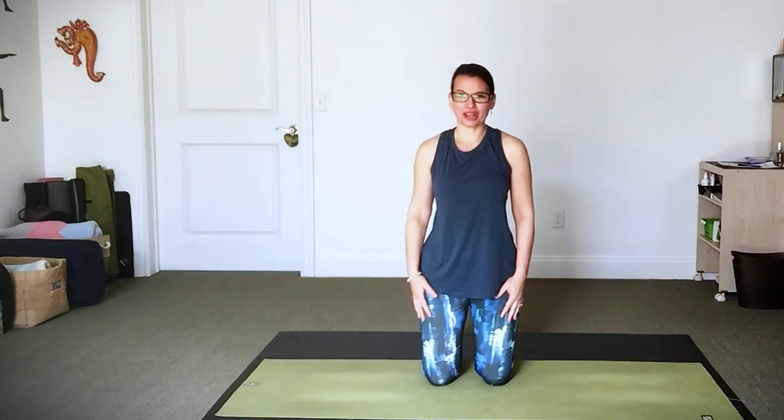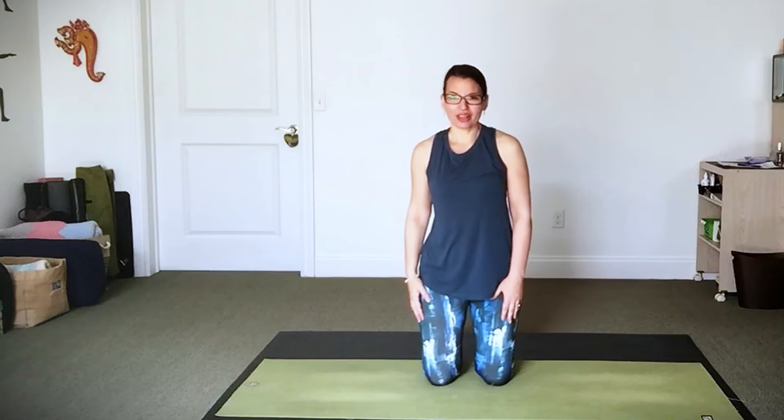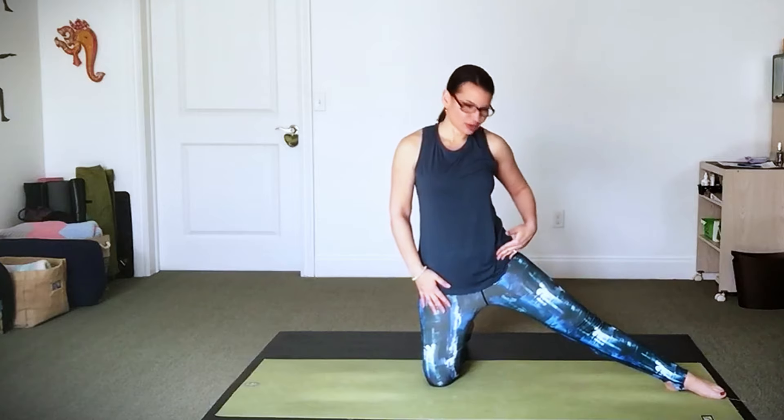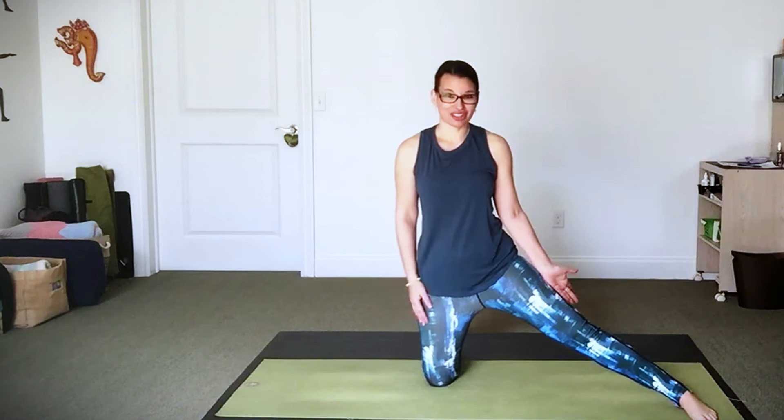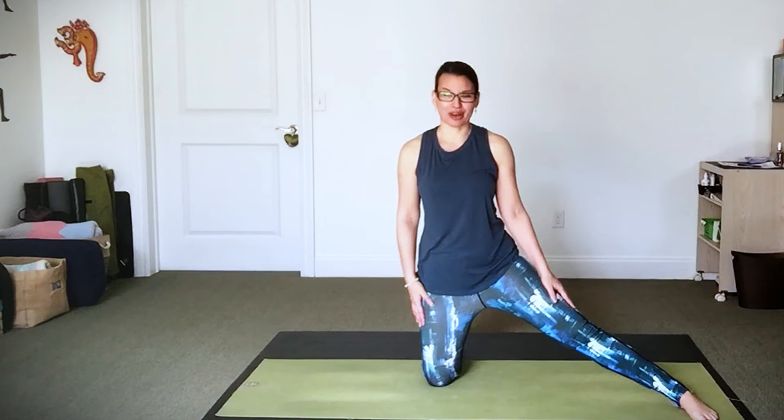Place your hands back down. Walk your hands in toward your knees and come up to a standing knees position. From standing knees, we're going to do a version of a gate pose flow. Take your right leg out to the side — toes pointed toward me if that feels good, or toes can be more pointed out. Mine is maybe an inch or two in front of my hip bone. What we're looking for is a comfortable, steady position — basically what we're looking for in all asanas or physical postures. Find a solid base.